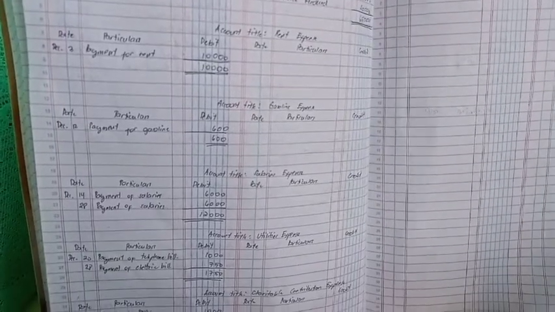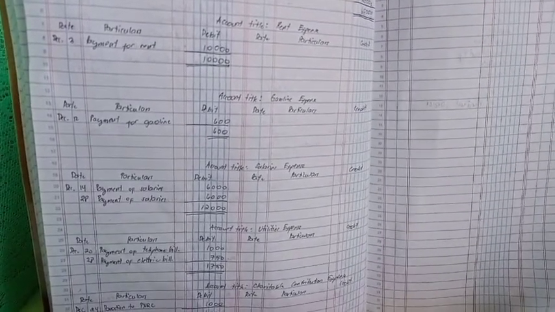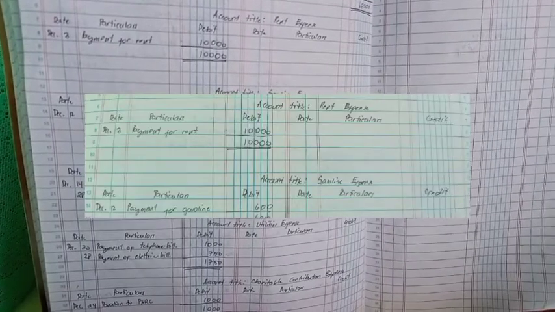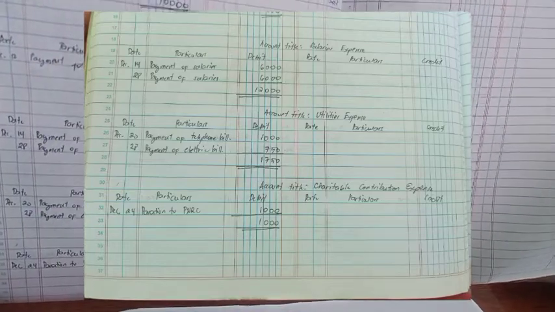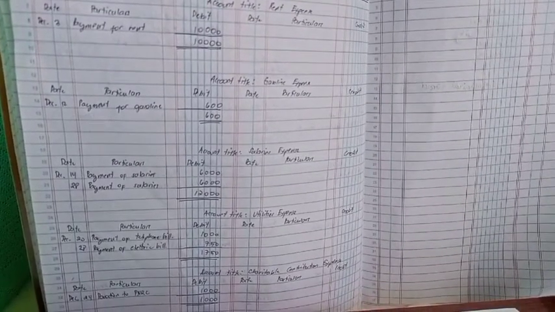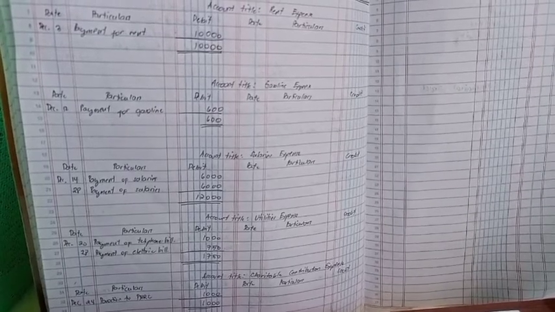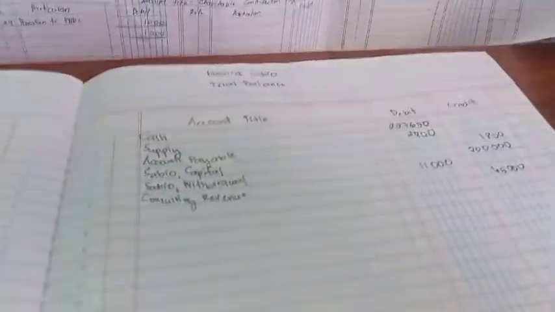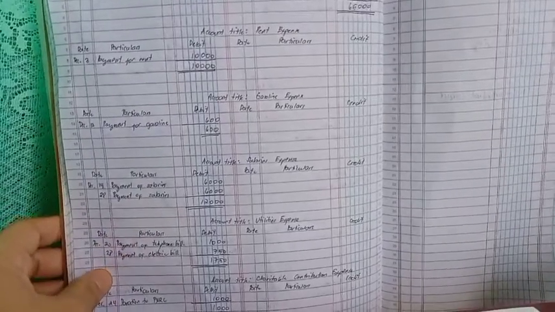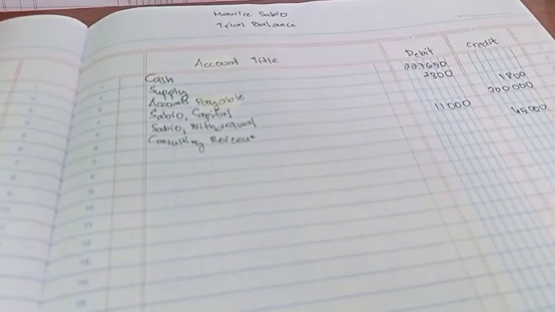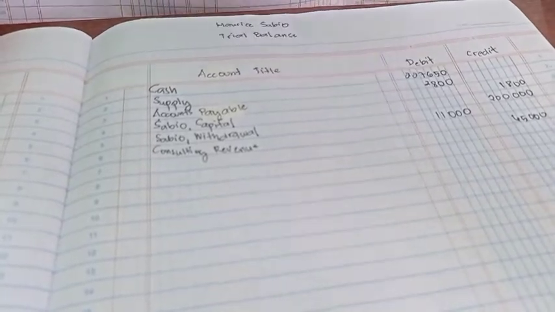Now, we will proceed to the expenses. So, the expenses are the rent expense, the gasoline expense, salaries expense, utilities expense, and charitable contribution expense. Okay, for the expenses, wala na pong order. So, pwede pong magkarambol-rambol ang inyong expenses pagkasulat dito. But as much as possible, kung ano ang order niya dito sa general ledger is yun din po ang kanyang order when you are to write it on your trial balance.